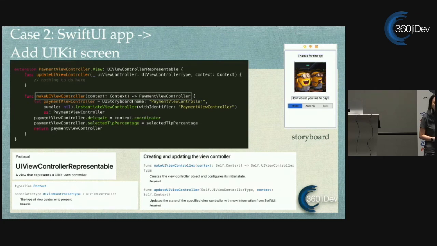Sure. That's a great question. So I'm using the protocols like UIViewControllerRepresentable and UIHostingController and so forth, because those are in the approved Apple API.